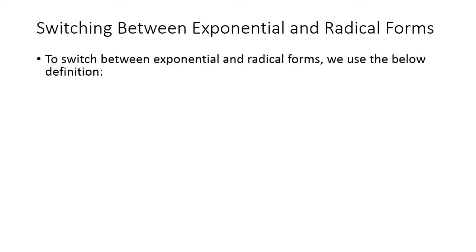So for switching between exponential and radical forms, the lesson portion of this is actually pretty straightforward, fairly short, and most of this lesson will comprise examples. To switch between these two forms, we use the below definition. The nth root of a to the b is the same as the nth root of a in brackets all to the b, which is the same as a to the b over n. So the main ones that you usually deal with are going from radical form here to exponential form right here. And don't worry, we'll look at an example below with some numbers to make this a bit more clear.